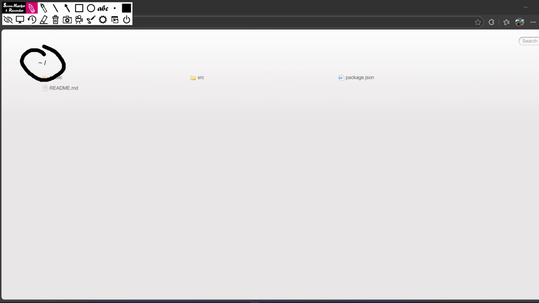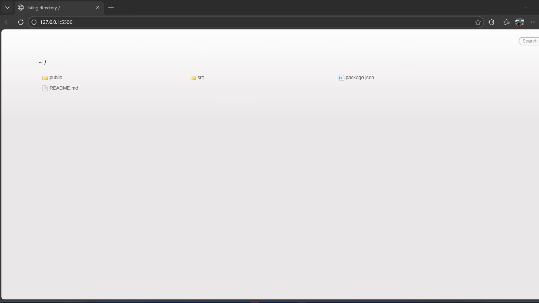Wherever you see this backslash, this is like a root. In Linux you will learn about it. This is called root. It means this is the gate of any folder. So for this one, this is our folder name, and you will see that a lot. You can say it's root. Inside of root we have the public folder, we have src, we have the package and readme file. You will see images, you will see everything.